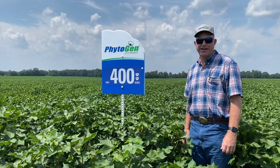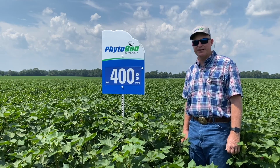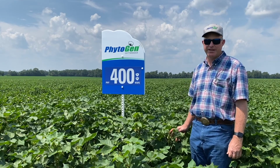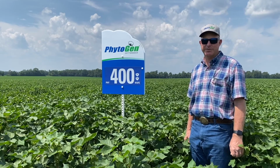All right, the last variety I'm going to introduce to you today is Phytogen 400. This one has bacterial blight and root knot nematode resistance. It's a mid-maturing variety, and as you can see behind me, this is a very dark green, very healthy looking variety. Looks like a tabletop.